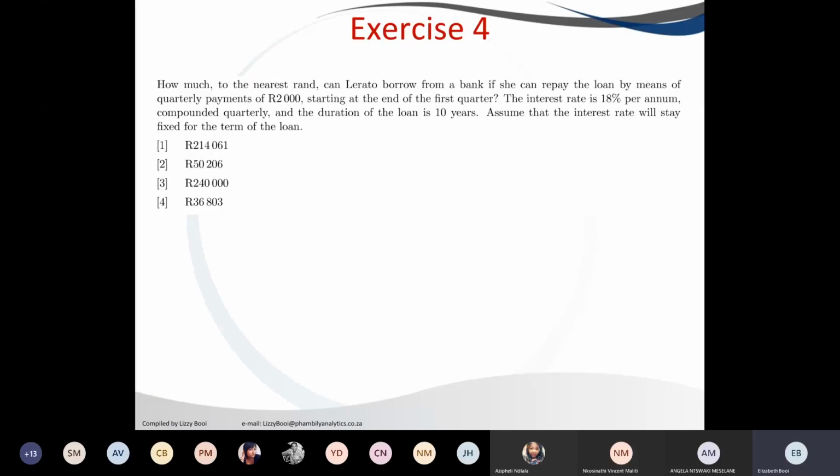We might not be able to recap, but we might give you the answer at the end. So those who are using a financial calculator, as soon as you get your answer, you can post it so that everybody can see what the answer is. And if you need any help, we can discuss it on WhatsApp when you show me your workings, and I will give you feedback on whether you're doing the right steps or not. But for now, in this next 15 minutes, this is your exercise.